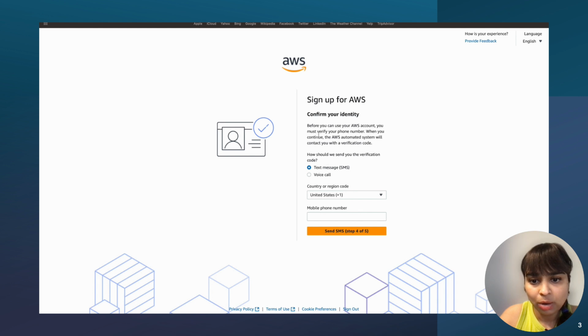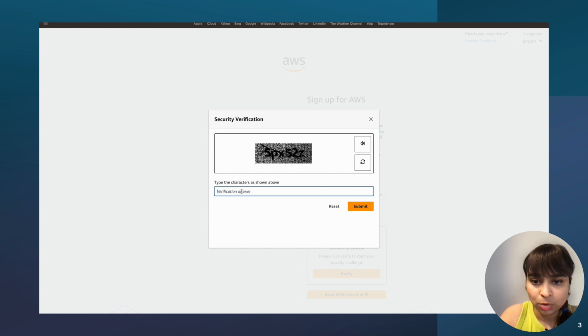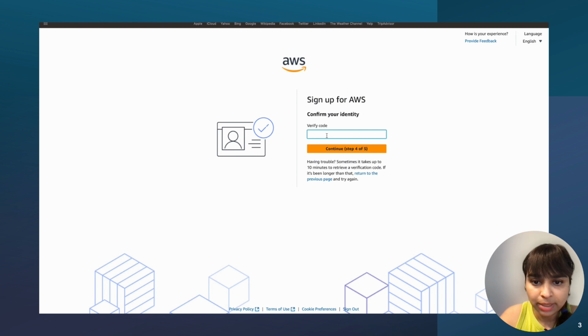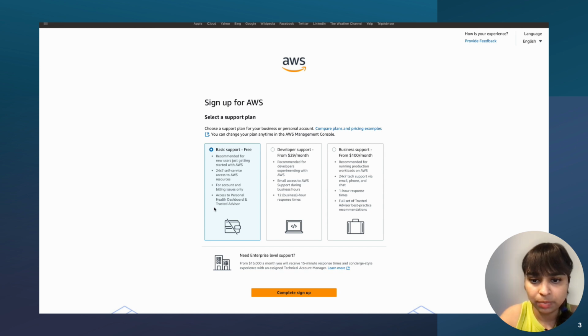So after which, you have to write your phone number to confirm your identity. I will write my phone number, and then I will click on send SMS. That is the fourth step of the 5 steps, the second last step. So once you do that, you'll again have some verification characters. For me, it's 5px52z, and then submit. You'll get a verification code on your phone, write up that code, and then you can continue to the next step. That's the 5th step. So click on the continue button.